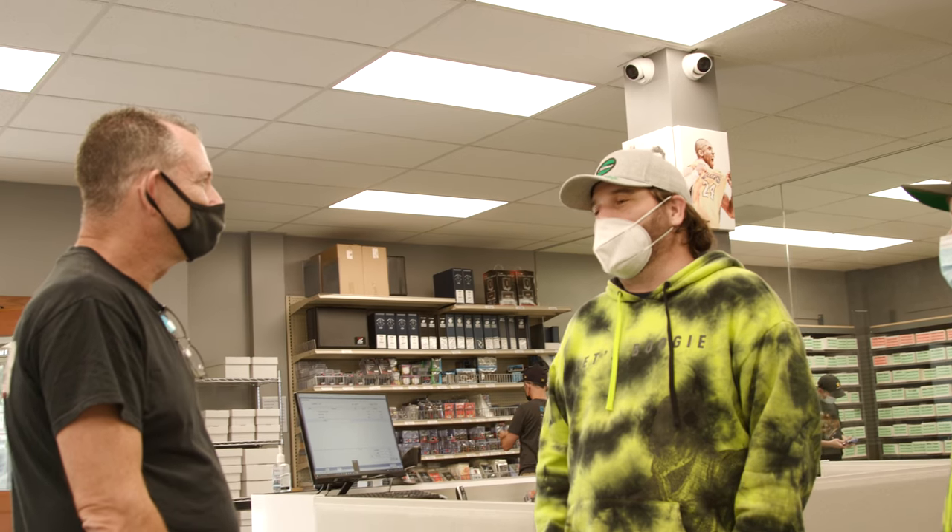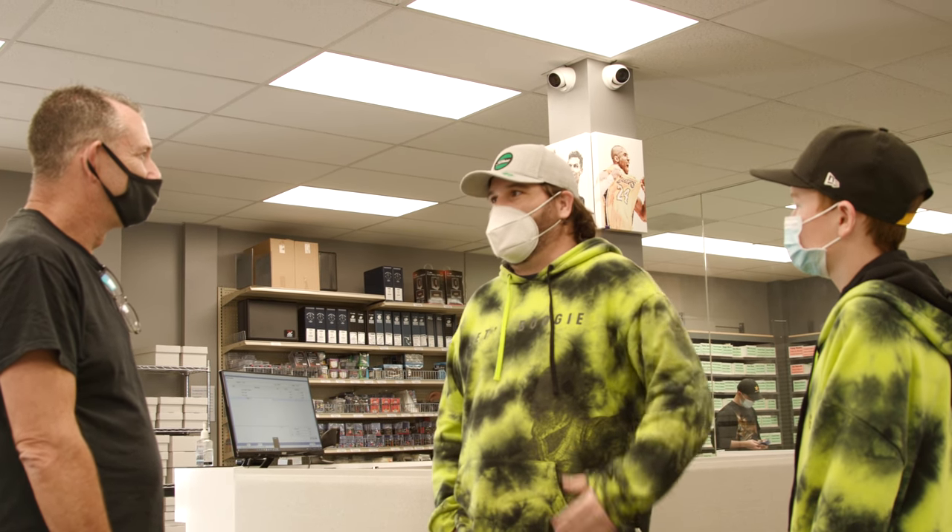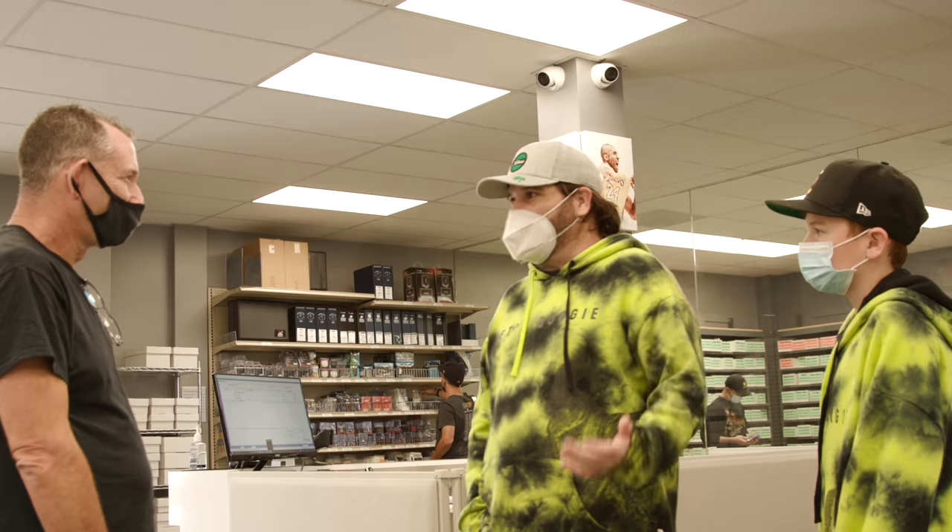Did you collect when you were his age? I did. My dad got me started going to card shows when I was in second or third grade. He just turned 12, and with the pandemic and everything, I was always a part of the hobby and he started getting more interested. Arizona just opened back up where we started having card shows again, and he actually went to his first card show last weekend. One of the great things about this hobby that sets it apart from almost anything else is it's generational — it's fathers and sons. James collected when he was younger, and now he's rediscovered it, and his son Gavin's really taken to it, so they have something in common now, which is huge.